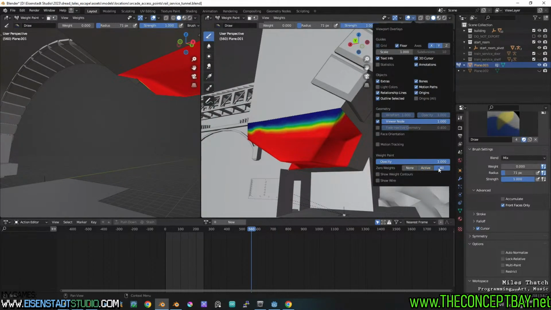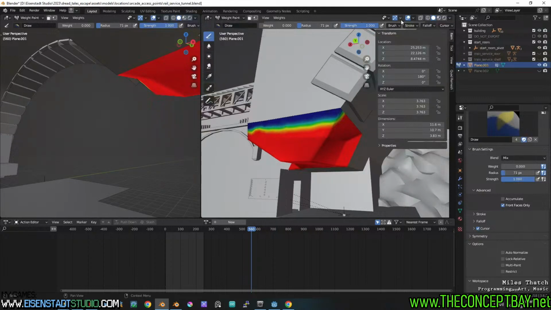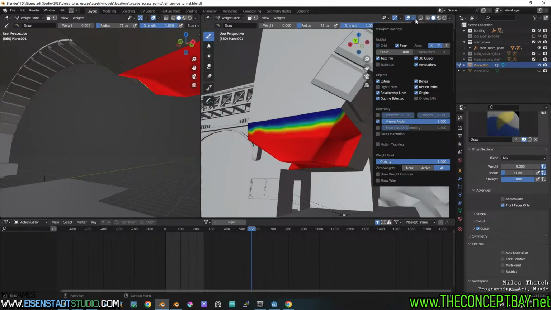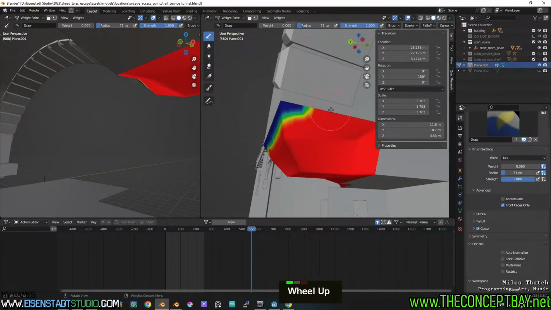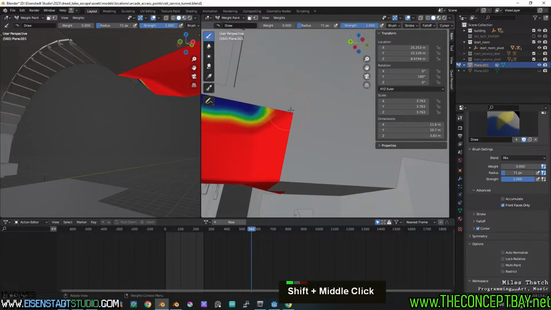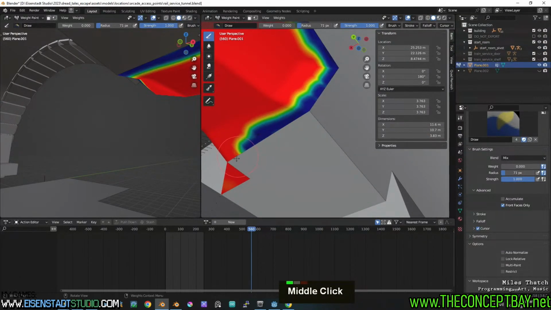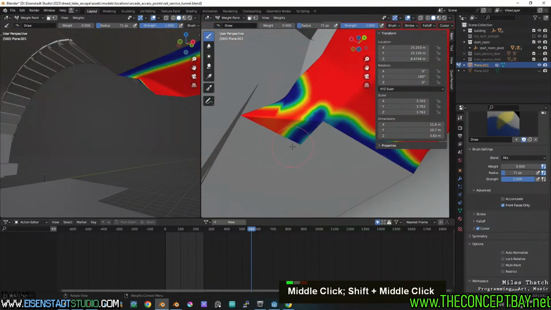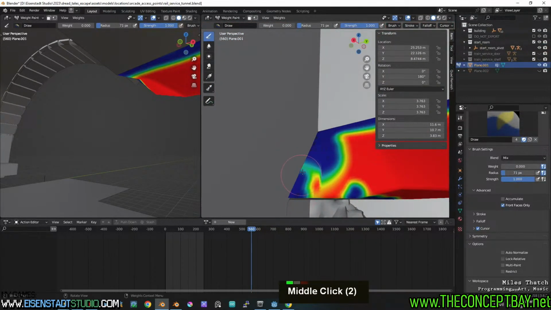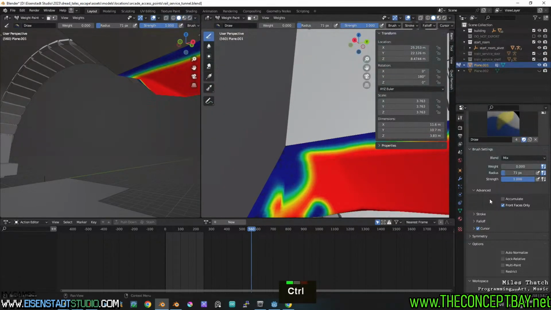I guess that's only for vertices that haven't been weighted yet. So not quite. Oh well. That's fine. I think we've spent enough time looking for it. Okay, front faces only.